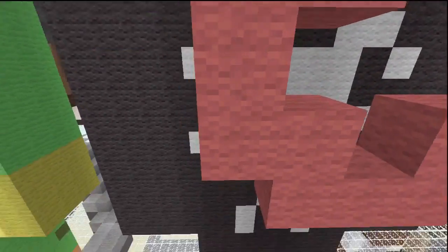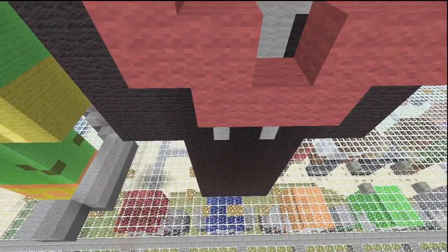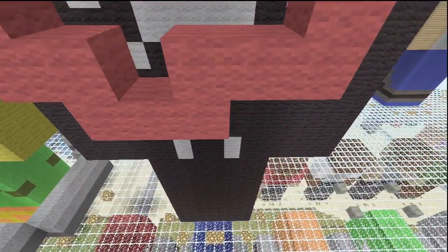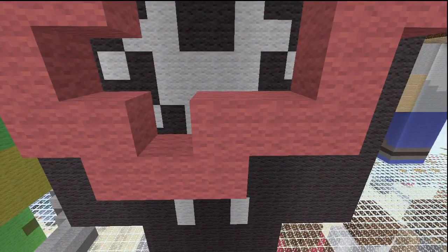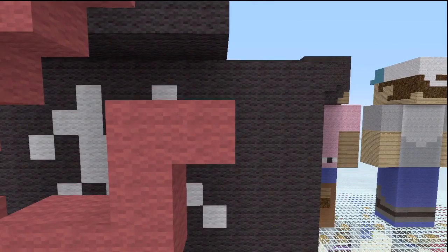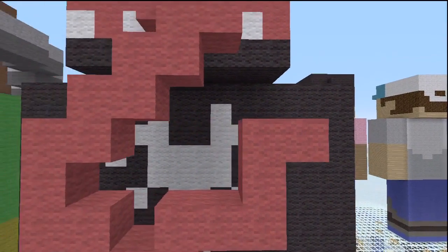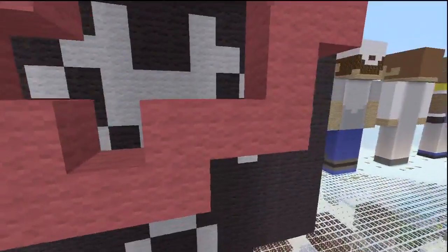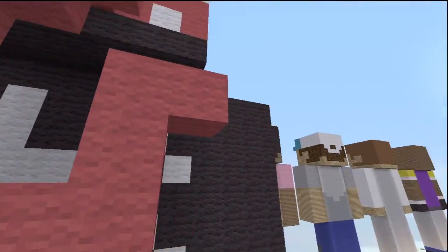So from here, you're going to go down two. And then to the right one. Then you're going to go down one again. And then you're going to go to the right two. Then you're going to go up one. Then you're going to go to the right two more. Then you're going to go up two more. Then to the right one more time. So if you want to think about that, it's like two here, three here, three going up and down, then one right there.